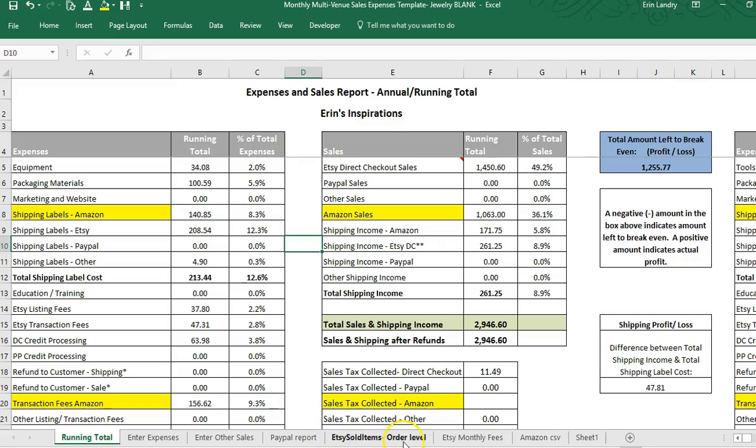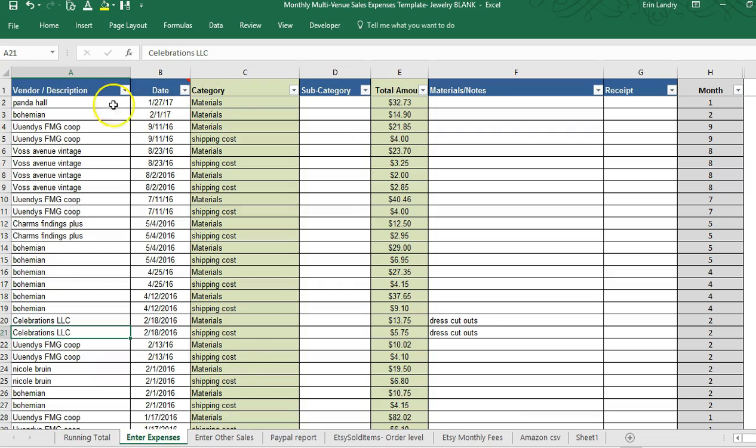Now, if you're using one of my templates, the cells with formulas are protected, so this running total page is all formulas that you won't be able to delete. What you've got to do is delete the information that you've entered, but you cannot delete the gray cells that contain formulas.